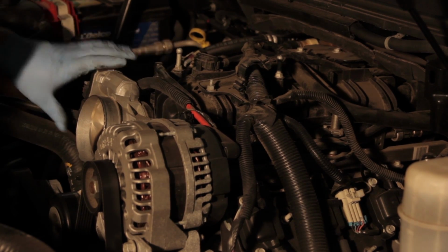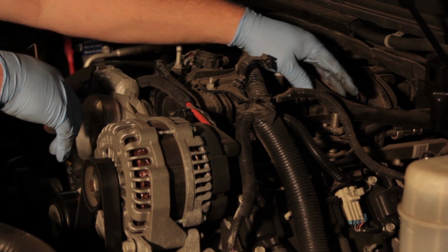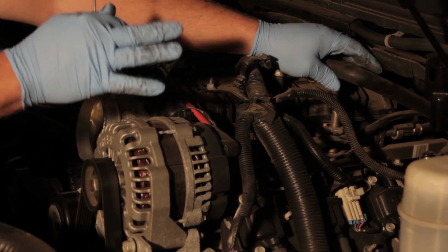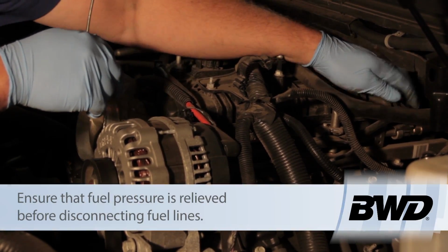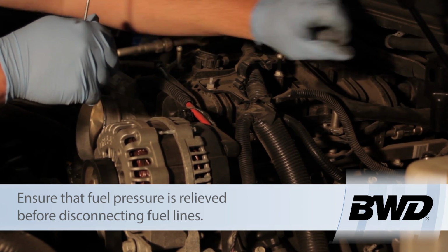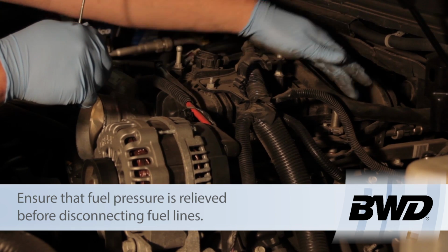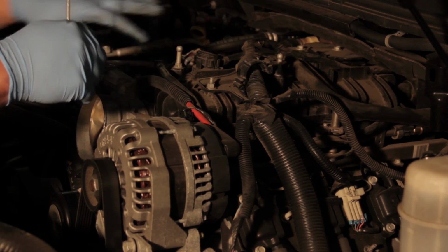Disconnect the electrical throttle body connectors. Get the wiring harness out of the way. Then the next step will be to let the fuel system sit for a couple minutes, make sure that there's no pressure. I'm going to disconnect the line here, remove the safety, and then use a line release tool to release that.